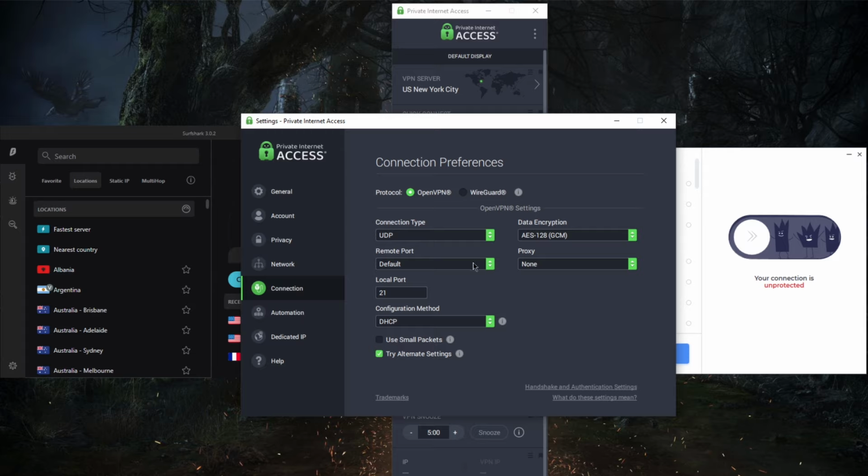And then we've got connection. This is where it gets very interesting. Of course, you can pick your connection types between AES 128 and 256, and you don't see this kind of customization in too many VPNs. Rarely, really. I only know of TorGuard that allows you to do that. So this is really cool because AES 256 obviously is the best option for security, but let's say you still want to go with the UDP connection type, but you want a faster connection, okay? AES 128 will take less time to encrypt because obviously it's a weaker encryption.